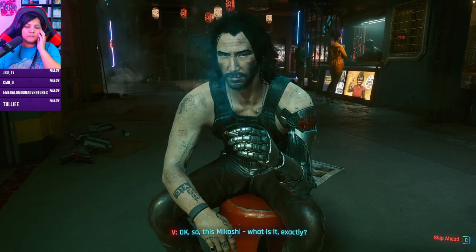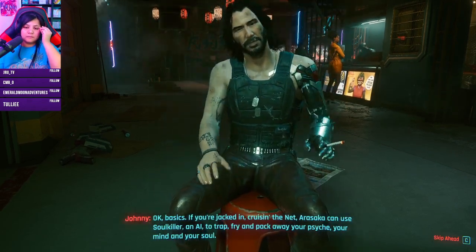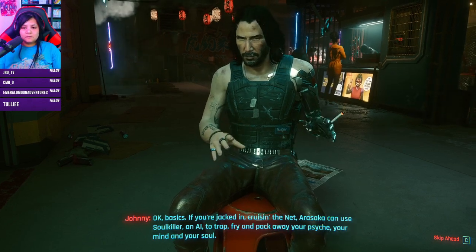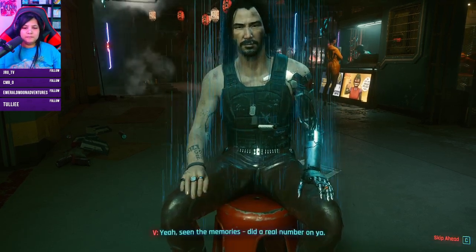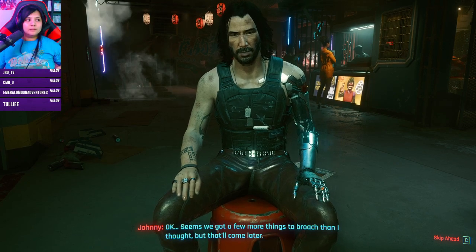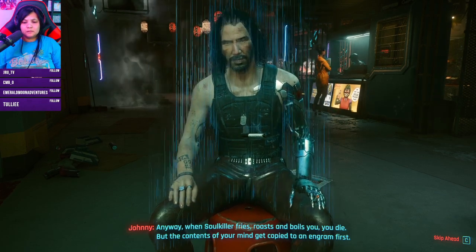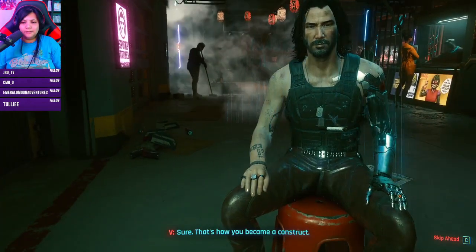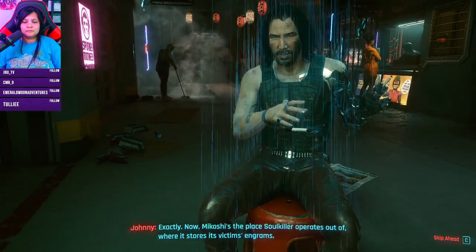Okay, so this Mikoshi, what is it exactly? Okay, basics. If you're jacked in, cruising the net, Arasaka can use Soul Killer, an AI, to trap, fry, and pack away your psyche, your mind, and your soul. Following so far? Yep, saw that happen to you. Yeah, seen the memories. Did a real number on you. Okay, seems we've got a few more things to broach than I thought, but that'll come later. Anyway, when Soul Killer fries, roasts, and boils you, you die. But the contents of your mind get copied to an engram first. Sure. Is that cigarette just floating in front of me? Exactly. Now, Mikoshi's the place Soul Killer operates out of, where it stores its victims' engrams.